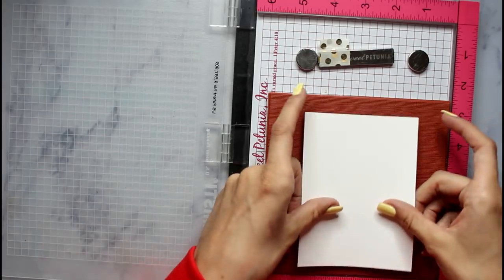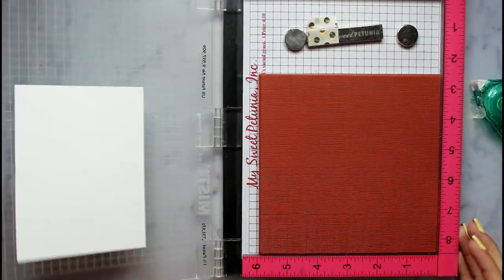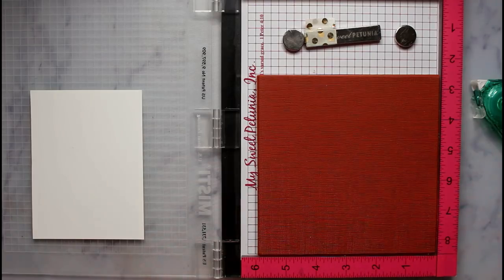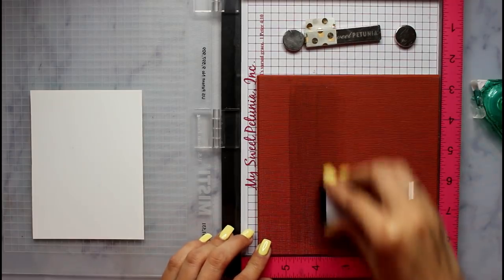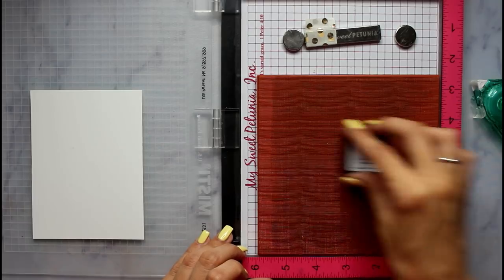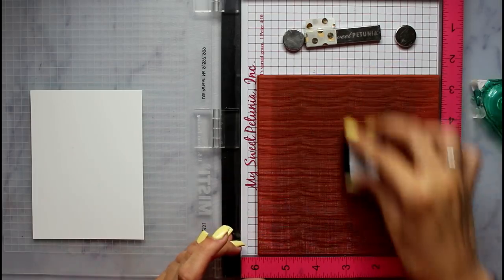We're going to start by lining up where we want our card to go, and I'll have it right there. Then I am taking some Thermoweb tape, putting a little bit on there, and attaching it so it sticks on there nicely. Now I will take my Ocean Mist ink cube. I really wish I had a giant ink pad of this so I didn't have to cover all the surface area, but I only have ink cubes. So I'm going to cover this all on here, and you want to do it lightly because it could damage your ink cube with this textured stamp.